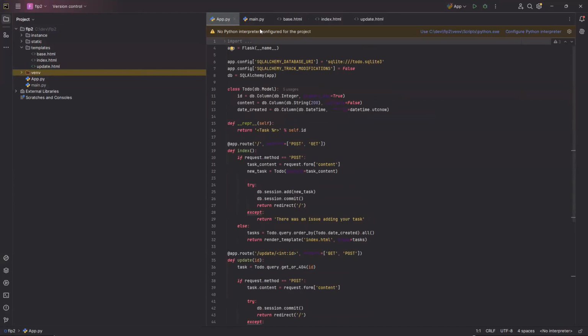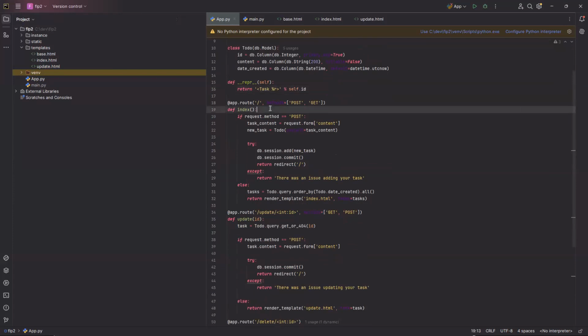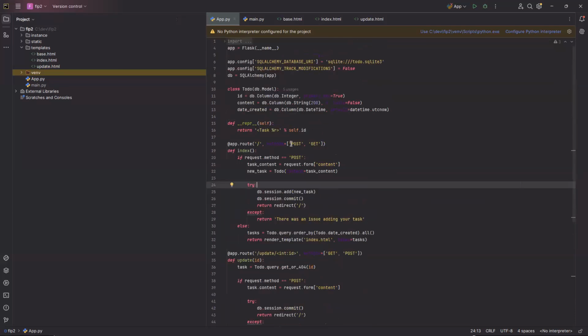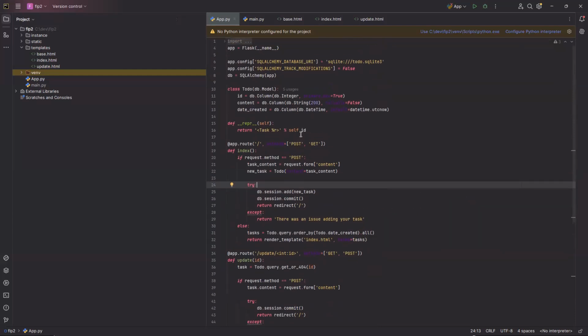So now I've done the walkthrough, right? Step by step, you can create a new project and take fragments of the code which I told you: here's the first part, the initialization, then the database configuration, then the to-do, and then the view code for the index, then the update. You can create it step by step, or since this is there fully, you can run this project. Click on that arrow.